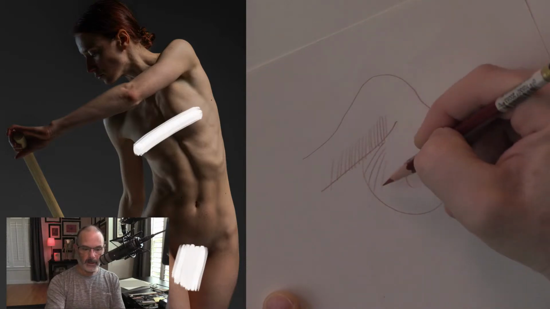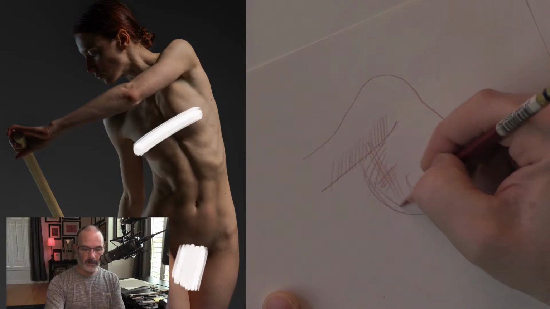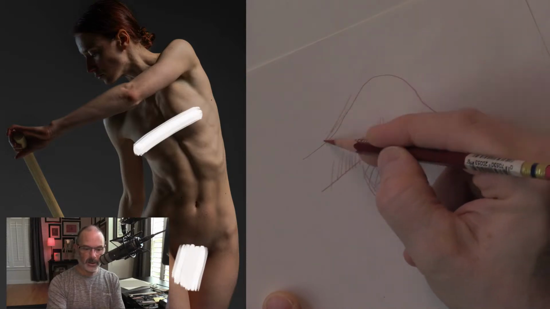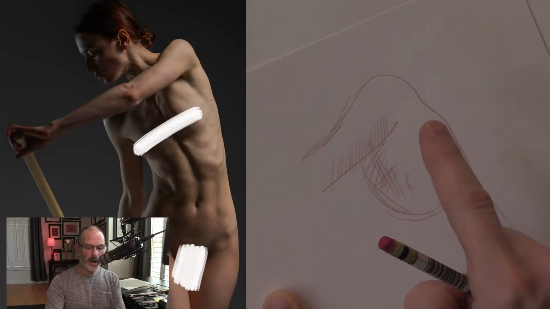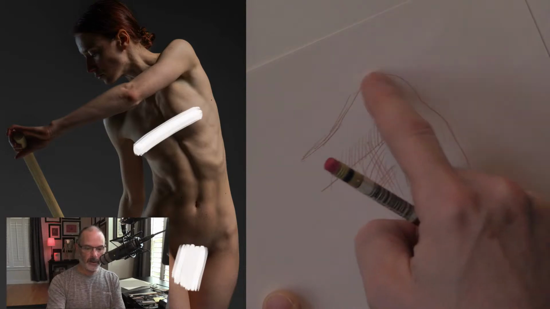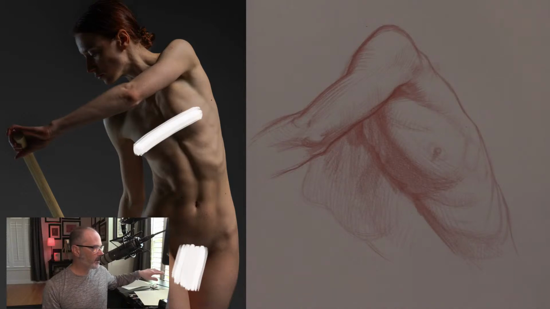I'm kind of cross hatching. This is stuff you don't want to do. I'm using chicken scratch for the edge of the arms, and nothing is rolling in. So this is what you do not want to do. You don't want to have too simple of an edge. With your figure drawings, you want to make the edge as complicated as you can, if and only if this is the style that you like.